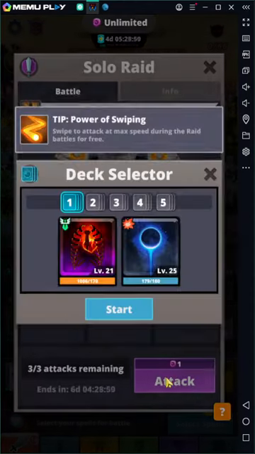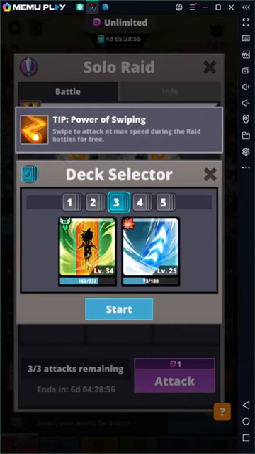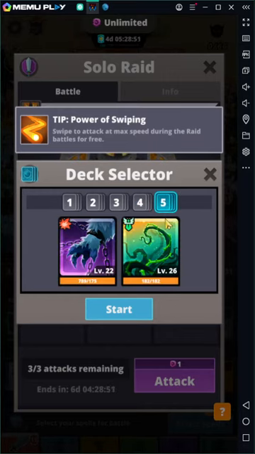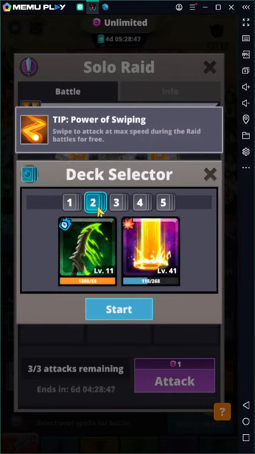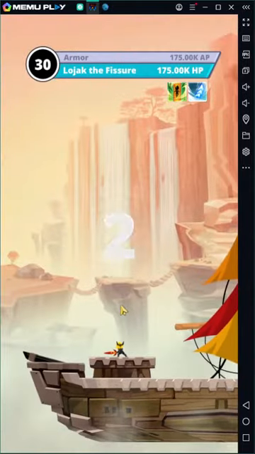We've got LoJack, and our decks are Torso Focus, Purifying Blast with Acid Drench, Ancestral Favor with Razorwind, Clanship Barrage with Razorwind, and Limb Focus deck. So I think 2 or 3 are our best bets. I'm going to go with 3 just because I feel like without the support card, it just takes a little bit longer. We'll see what we can do here.